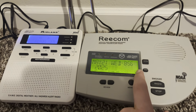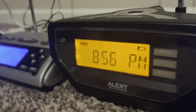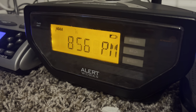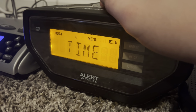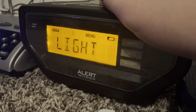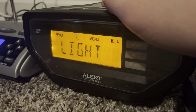After that, what did I get after? Aha! Next up, we have the AlertWorks EAR10. One of my favorite radios I have. I cannot find any more on eBay, so I was lucky to get one of these. These button beeps are very loud. I don't believe you can turn them off, unfortunately. Well, I wouldn't say unfortunately, but for people who do not like the button beeps, that's, I guess, unfortunate.